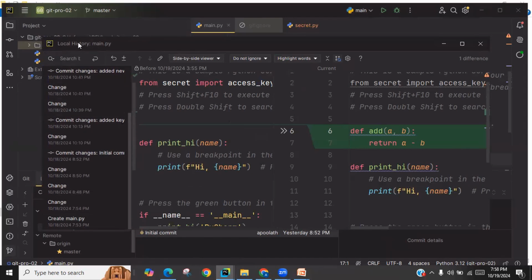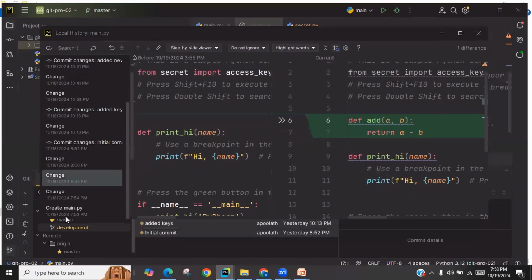It shows a complete tracking of all the changes, what happened, when it happened. And here is when I added this file. Initially the file is in PyCharm. Then it is put to the local repository with a commit, the initial commit, at that timestamp. And then some more changes happened. I added another function here.